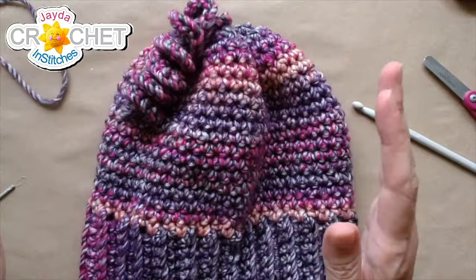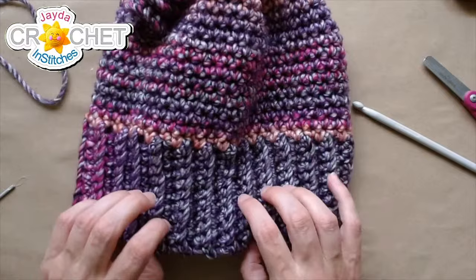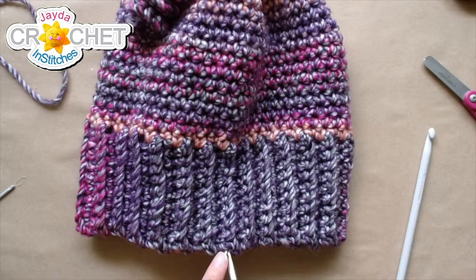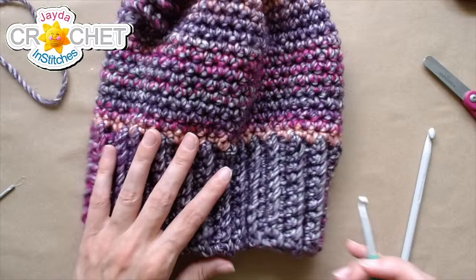We discussed ways that you can make it fit you a little tighter, a little looser today. If you wear your hat and it stretches out on you, you can always take a hook that's a couple sizes smaller. So I used a 6.5 millimeter. I'd probably switch down to my 5.5 millimeter. And then I would crochet a row of single crochet around the bottom edge tightly. And that will help make it want to stay on your head again.